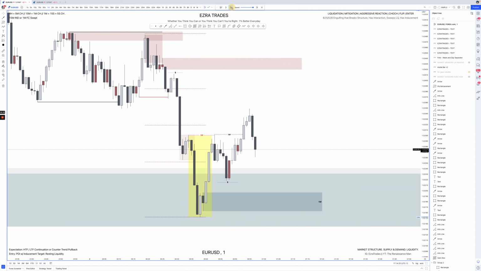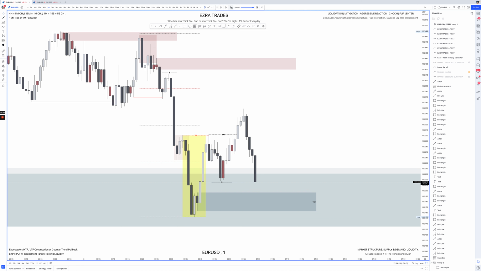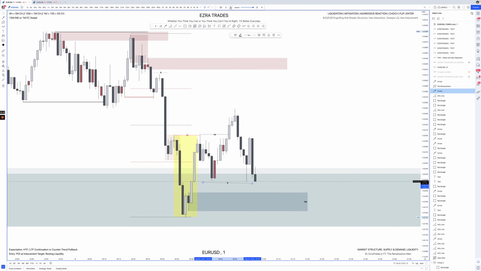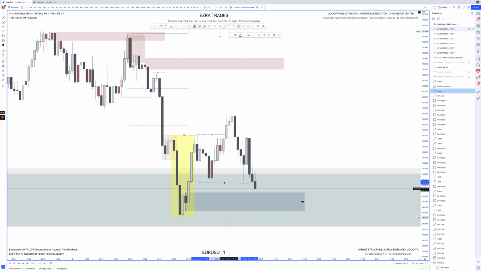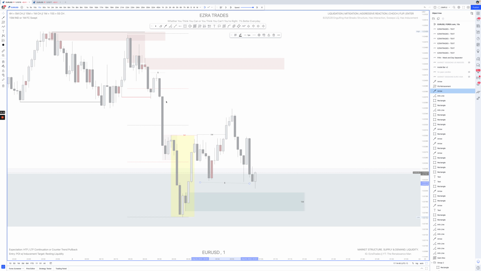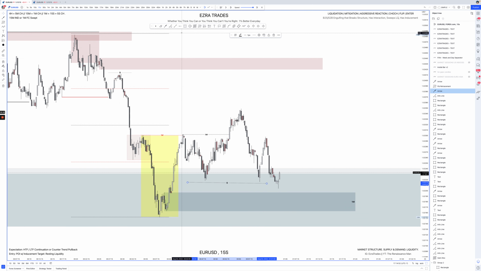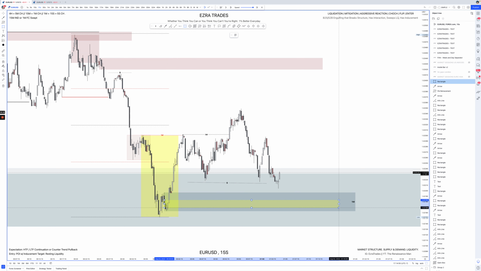So let's continue here. I'm waiting for my 1 minute to get tapped. Not yet. All right, so now we've generated relatively equal lows, right? We have more inducement for this POI, and then we might have to drop to the seconds. All right, so if my POI gets tapped, I drop to the 15 seconds. Now for the sake of this, because there's multiple candles, and not to get lost, we're going to have to drop a little bit early, right? Now this would be the range. My refinement would be this. Ideally, that would be the zone that gets tapped, but if the top of that range gets tapped, I will be very happy to take it.